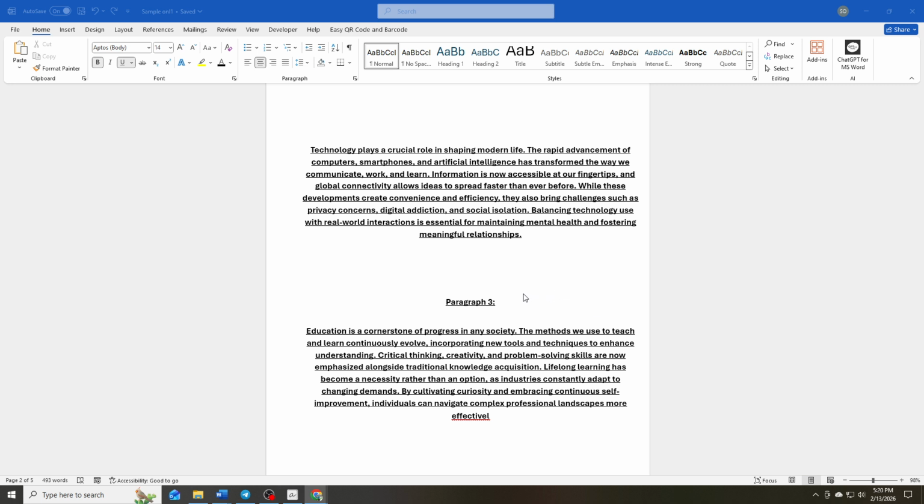To begin, open your document in Microsoft Word. Take a moment to decide whether you want the landscape orientation applied to the whole document or just a specific page. This decision will determine the method you use.